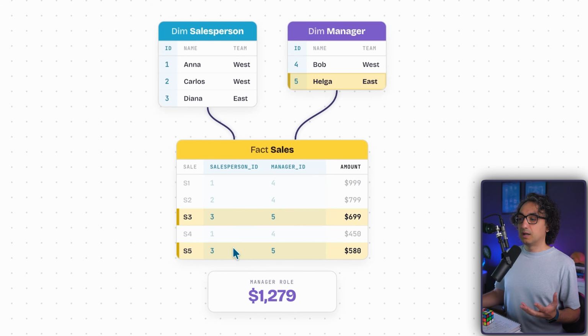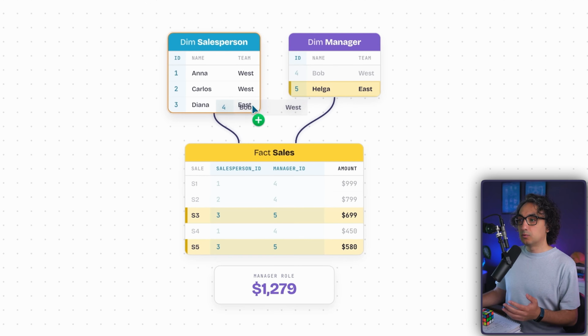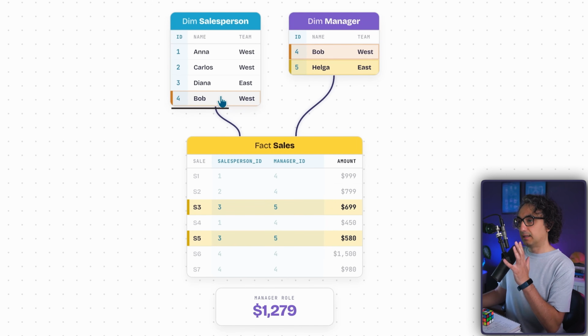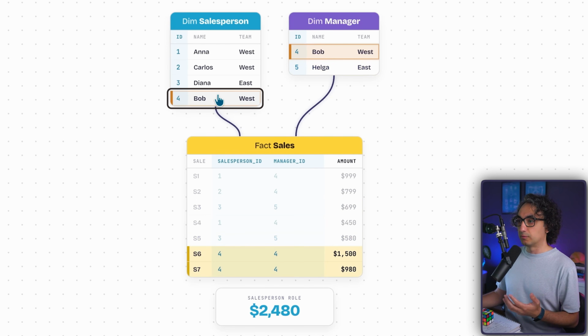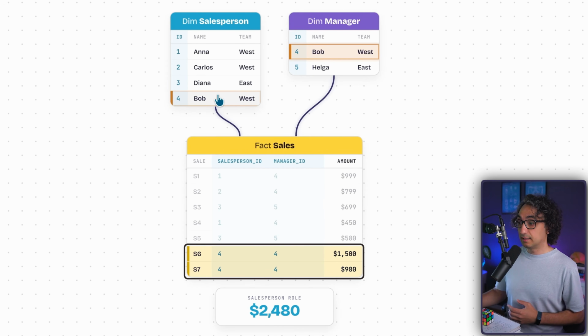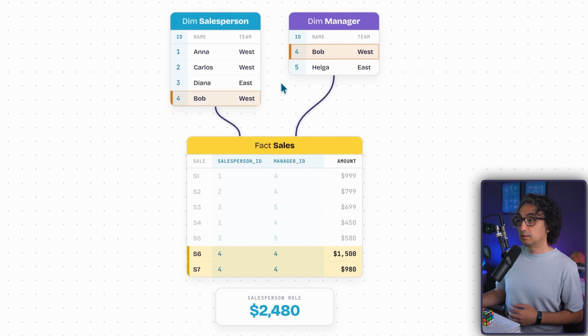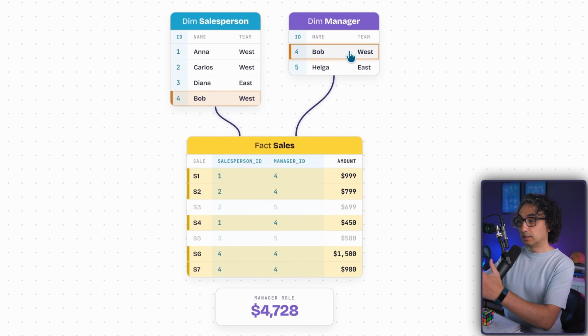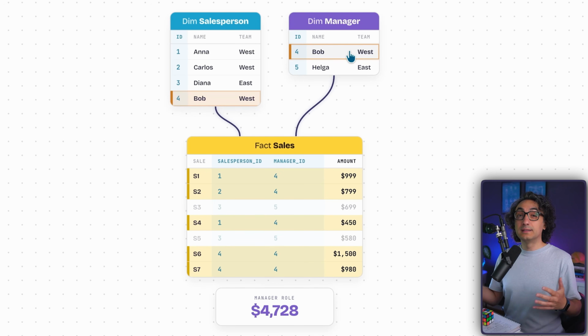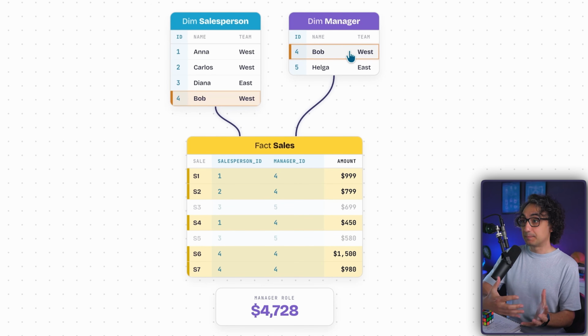It is working. But now what could happen in real business is that one of the managers, like for example Pop, can sometimes close some sales. So that means if I look at Pop as a salesperson, I can go over here and see, okay, he closed 2 sales and I can see the total amount of sales. And if I look at Pop as a manager, I'm gonna see now the total number of sales and orders for the whole team. So that means I can look at Pop in 2 directions, one as a salesperson and another as a manager.